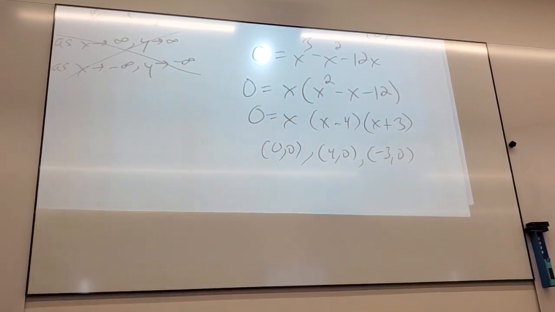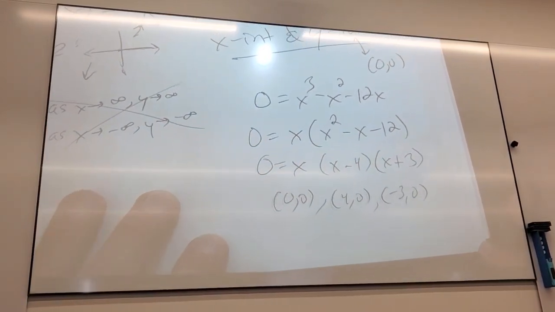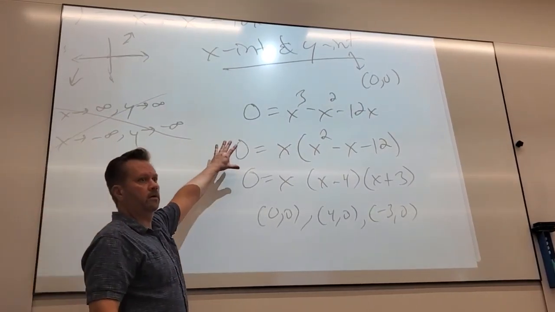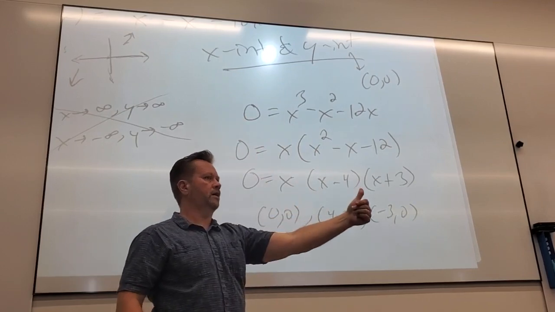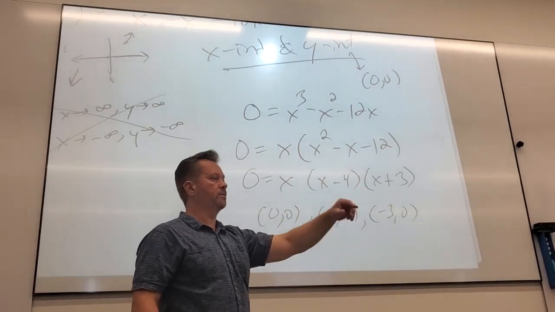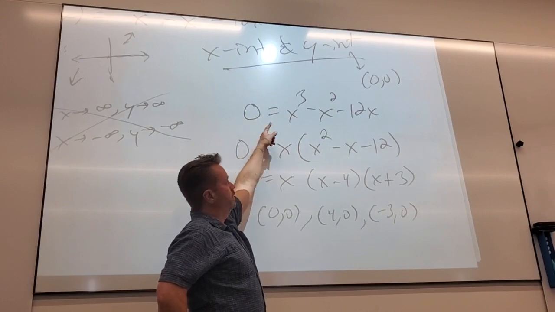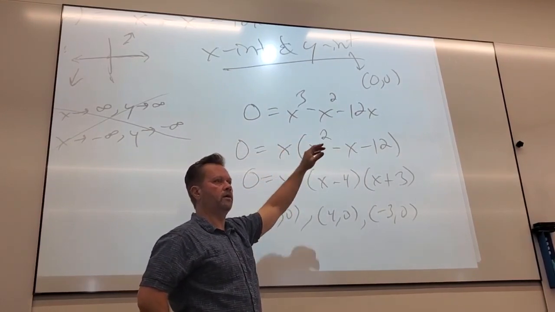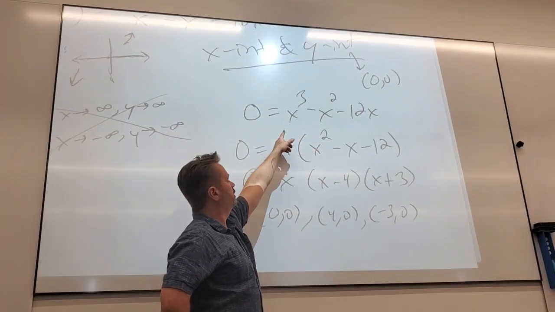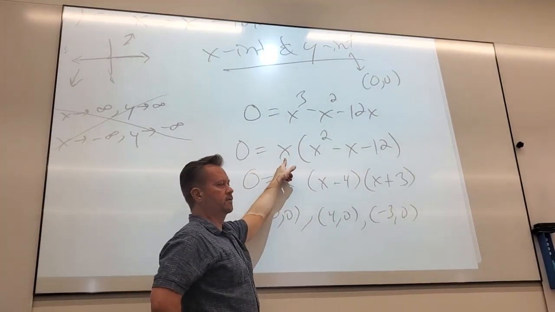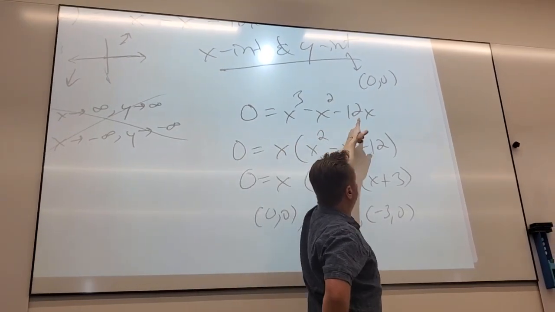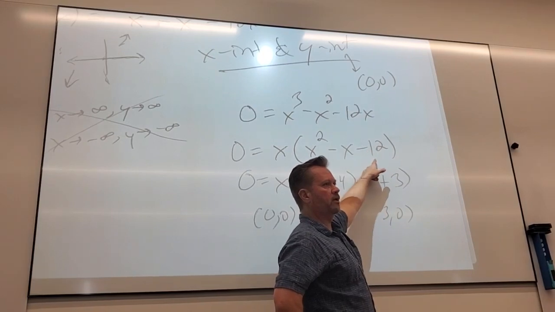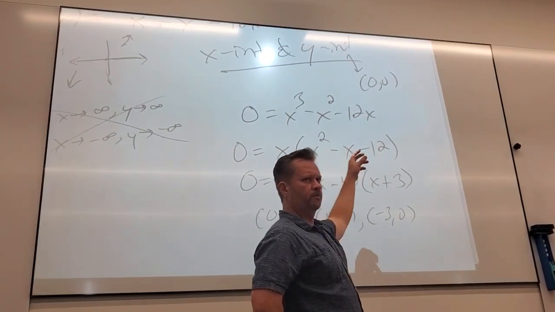Are we finding the x-intercept or the y-intercept? The x-intercept. To find the y-intercept, I make x 0. To find the x-intercept, I make y 0. And how do I solve 0 equals stuff with higher powers than 1? I factor it, right? So you agree there's a GCF of an x? If I take an x out, I've got 2 of them left, 1 of them left, none of them left, correct? How do I factor this? Two numbers that multiply to be negative 12 and add to be negative 1.